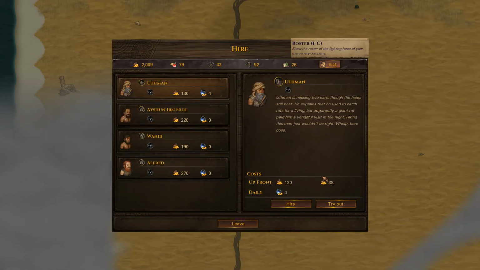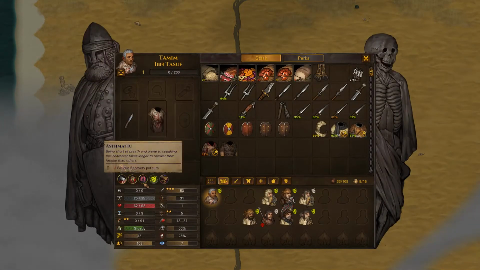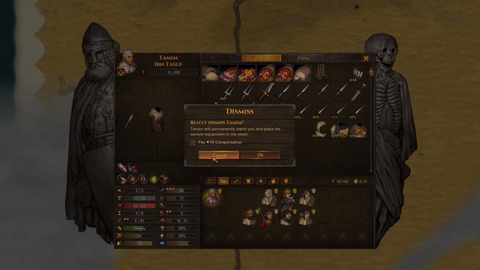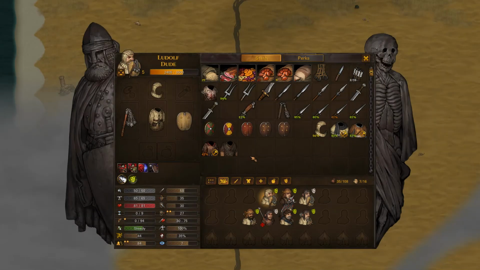All right, so just take a look. This guy, yeah, another asthmatic. Unfortunately, that's kind of bad because 3 stars here, 2 stars there. He's got really good stats pretty much everywhere else, but that's a showstopper. So we will kick him to the curb and we'll figure out what to do.